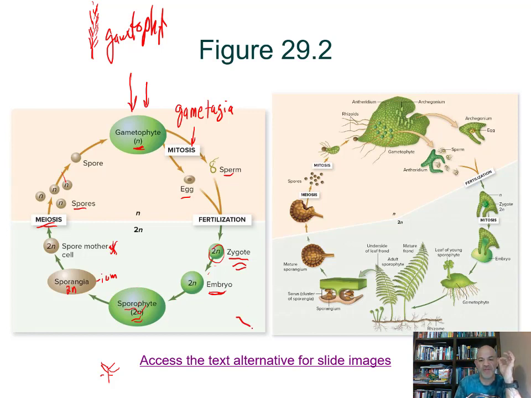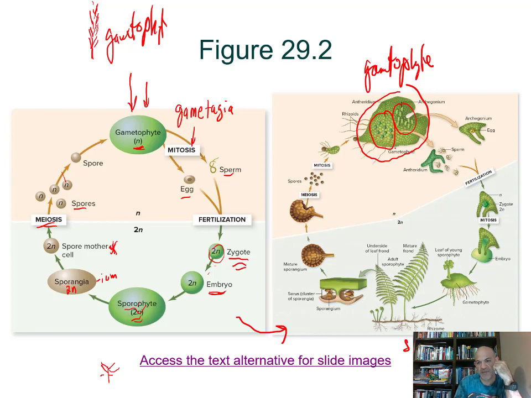If we compare that to a fern life cycle here on the right, you have your sporophyte generation on the bottom. And this is your gametophyte generation. And this is your gametophyte right here. This is your multicellular plant. They're kind of small though when it comes to ferns. This one is about half a centimeter in size and diameter, but it's multicellular, and on there it has those special gametangia. It has the ones that produce the eggs and the sperm.